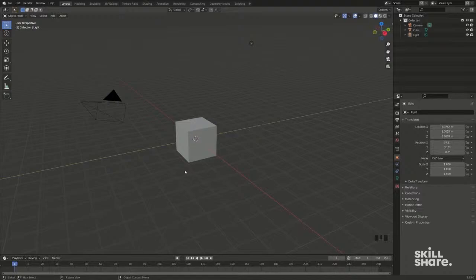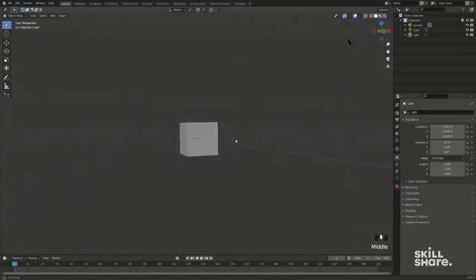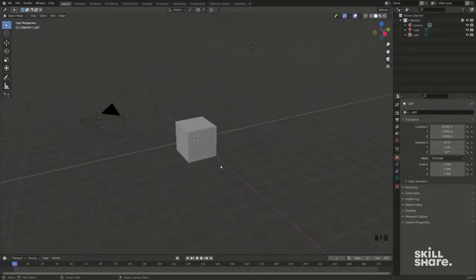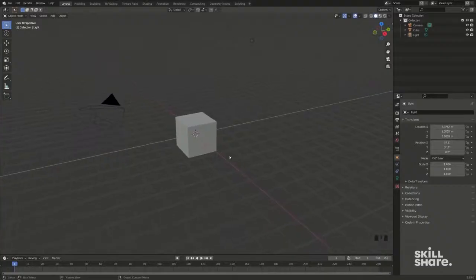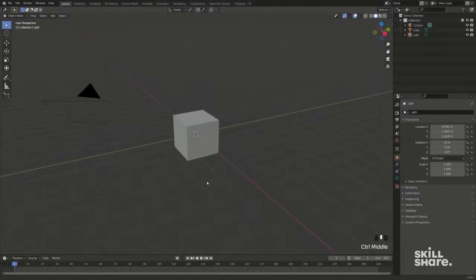First, we're going to look at how to use the mouse. If you middle click on the mouse button, it will rotate around whatever you have framed in that scene. If you hold Shift and middle mouse, that will allow you to pan left and right in the scene. You can use the mouse wheel to zoom in and out, or you can hold Control and the middle mouse button and move up and down to zoom in and out much quicker.